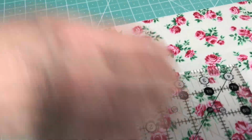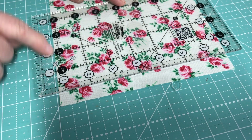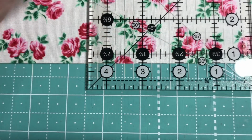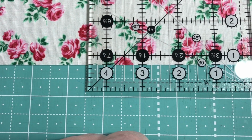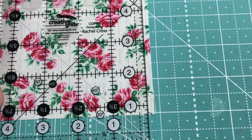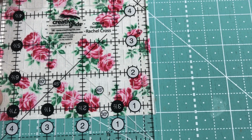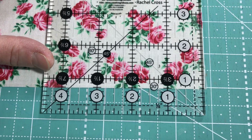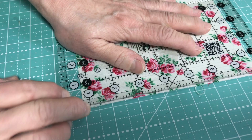Now, I'm going to repeat the process, but the first thing I do, I need to make sure that this is straight. I take this and I line it up on this straight edge, which I just cut. So either the top or the bottom. See how I've lined this up? Now I try to put this right on the edge of the black, all the way across. Lining it up, I take it all the way here to the end because I just want a little piece of it off. Here, I've still got it right on the very edge of that black. And I'm doing all 4 of these, 1, 2, 3, 4 of these little black lines, trying to get them all even. And then when you cut that off, you know that you have it straight on 3 sides.